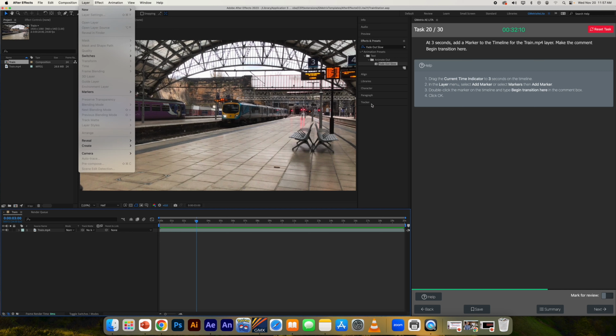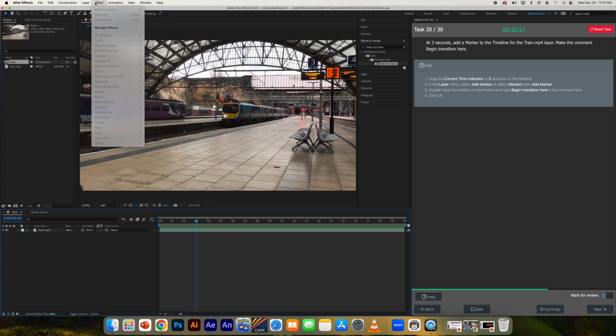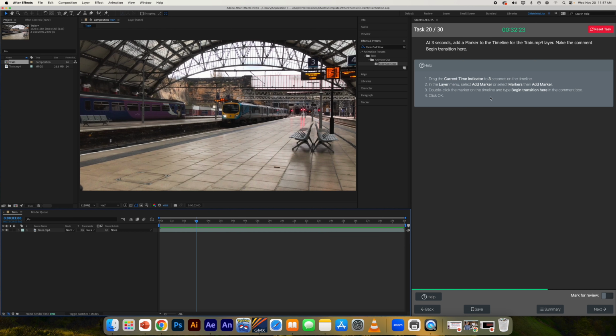It says in the layer menu, select the Add Marker button, or select markers, then add marker. At 3 seconds, add a marker to the timeline for the train.mp4 layer. Make the comment begin transition here.